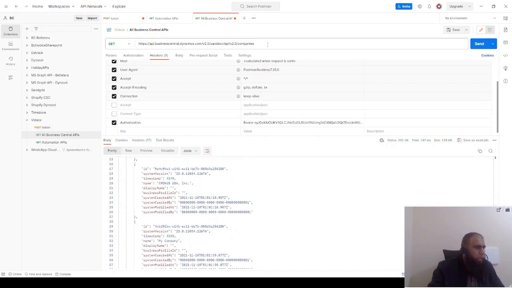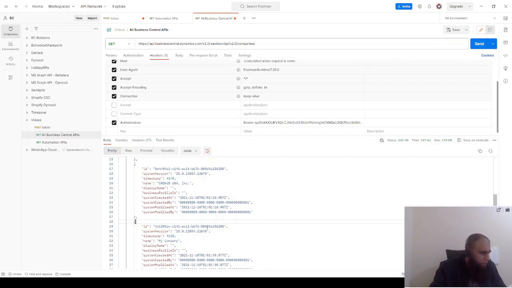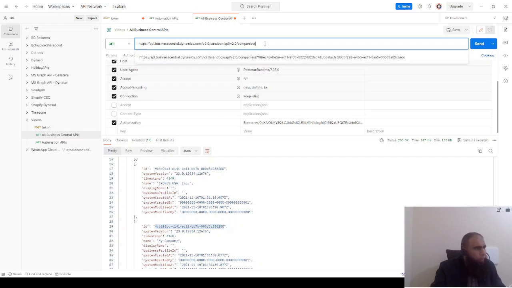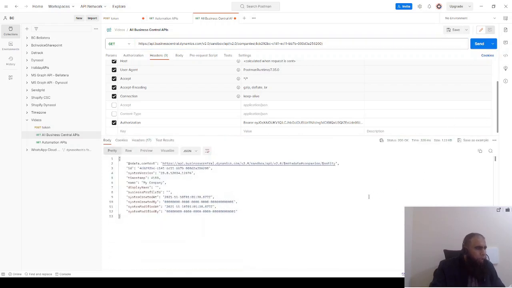If you want to get a specific company, then you need to provide the company ID. Here is the ID of this company. I'm going to copy it in brackets. You can put this one and send the request, and now you can see only one company's data is there.